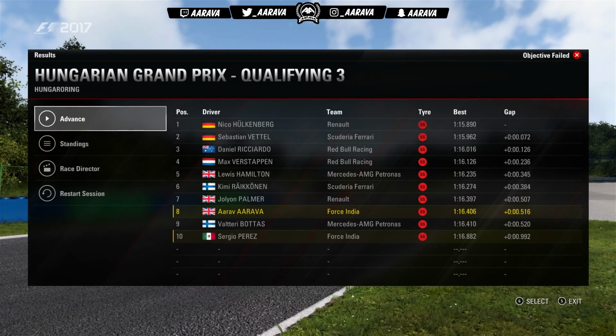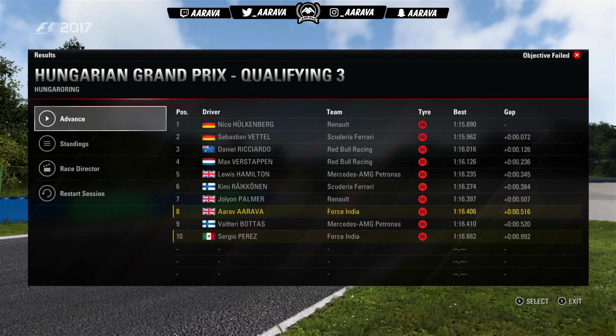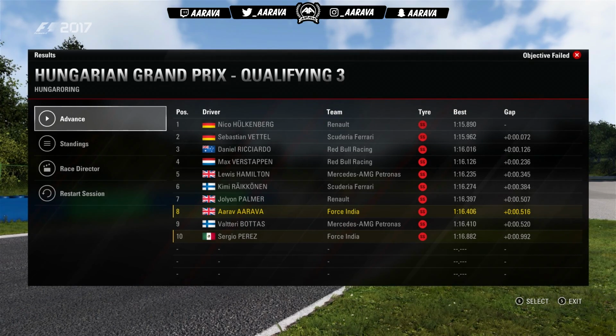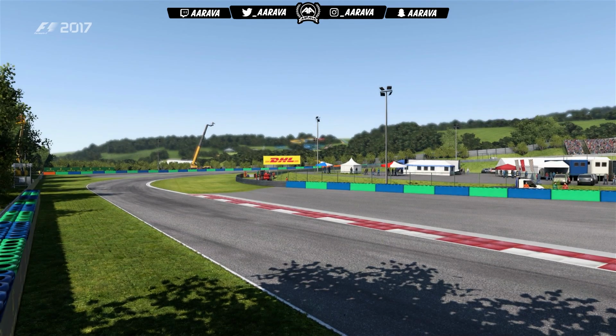It looks like both the Red Bull and Ferrari teams turned up, but in the end, it's Nico Hülkenberg on pole position. So that Renault, in the hands of Nico Hülkenberg at least, I can't say too much about Jolyon Palmer, but in the hands of Nico Hülkenberg's AI, is a really, really decent car. I mean, they made the step up, obviously, after we left them in Season 3.